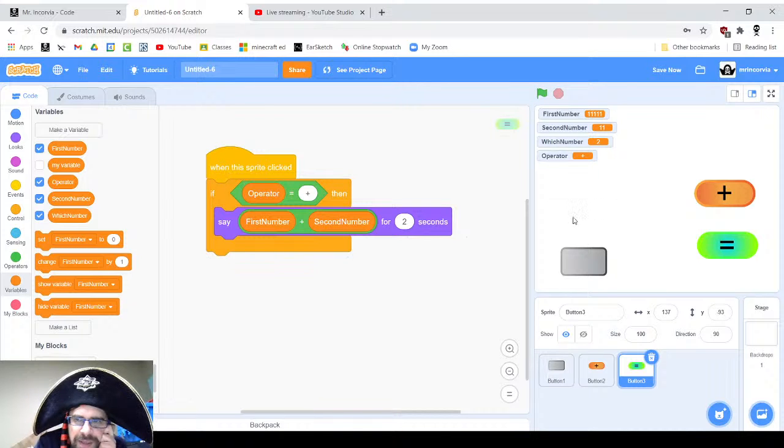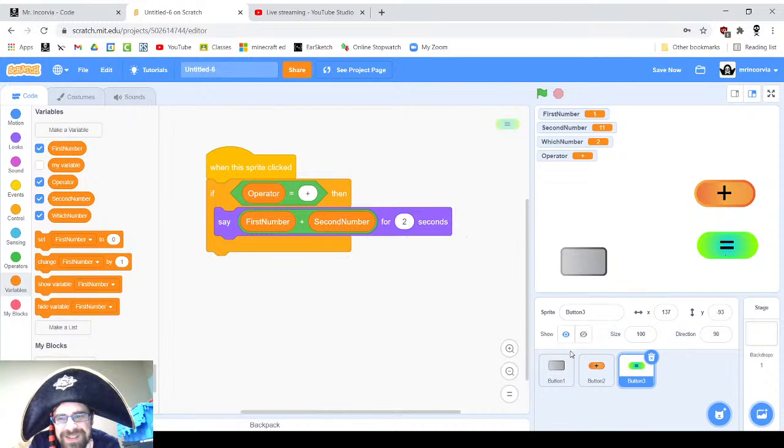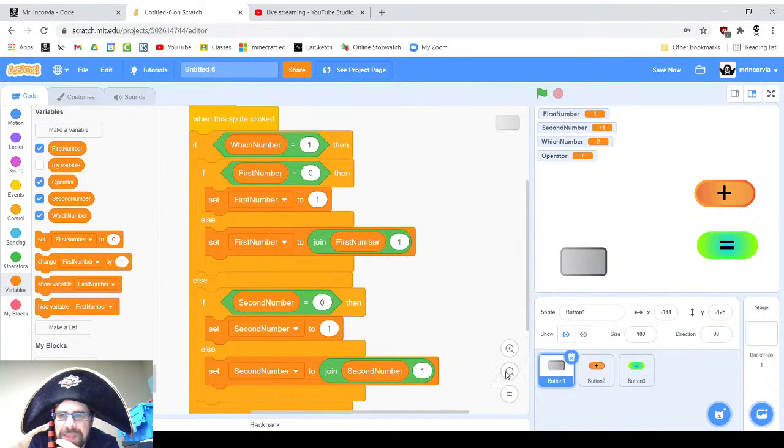So let's try doing some math with just ones. 1 plus 1 equals 2. Cool. What happens if I change this to 11? If I press 1 plus 11, this should equal 12, right? 12. All right, cool. We made some buttons. Let's make another button. Let's duplicate this button now. I'm pretty sure we're done with this.